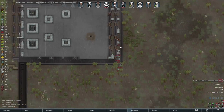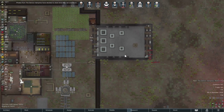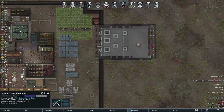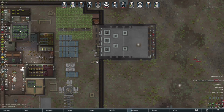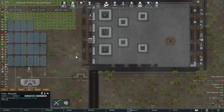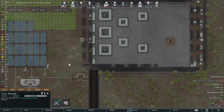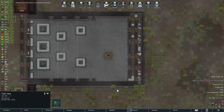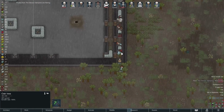Okay, I mean, you're going to end up dead. You're going to end up killing yourselves there. Minor break risk, Farmer. Do you know what, Farmer? You can go to bed. You can go to bed, actually, Farmer. We're okay with this. Croc, don't haul people right now, Croc. Again, I admire your diligence. I admire the fact that you are determined. Yes, you're also determined to go and grab some corpses. Let's just leave it for now, shall we?